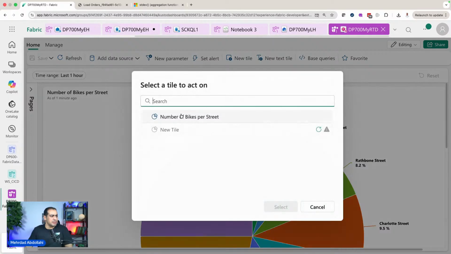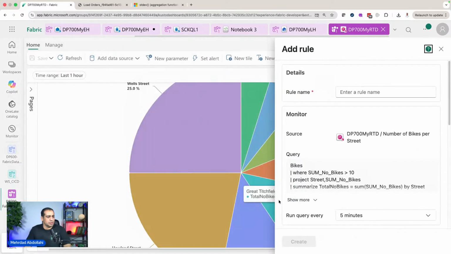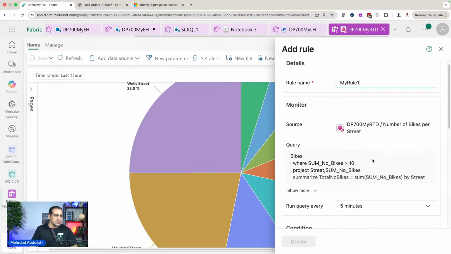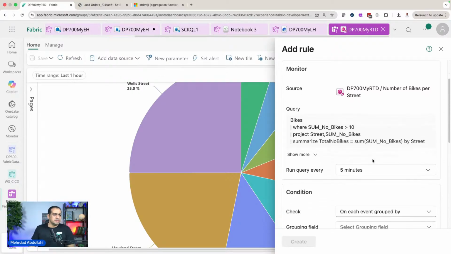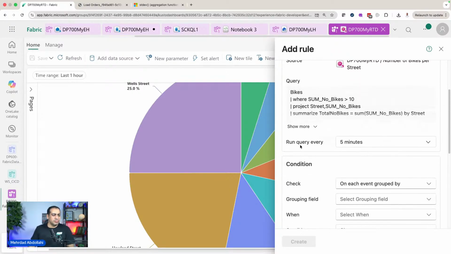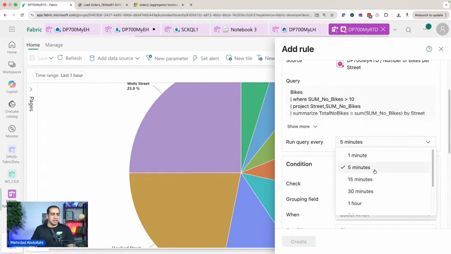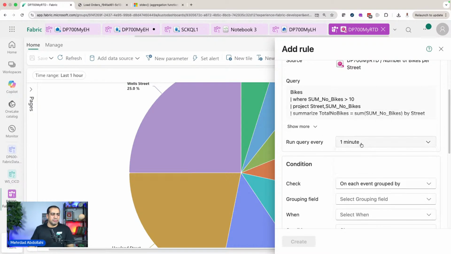When you want to set the alert, you need to, for example, choose a tile to check and give the rule a name, my rule 1. Then you choose how often, for example every 5 minutes or less; the minimum is every minute.